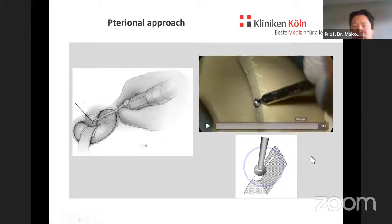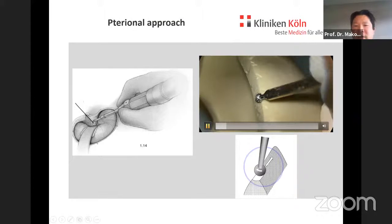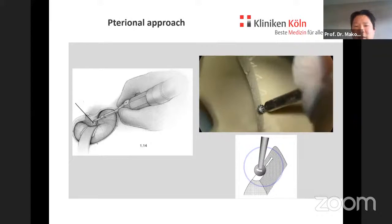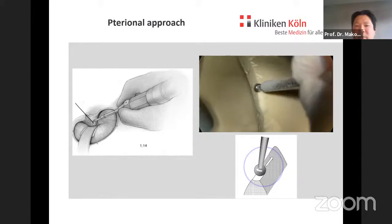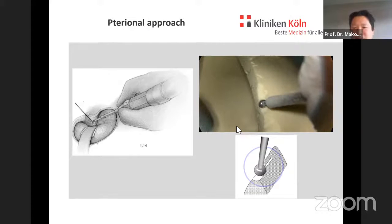Another situation is when you put the drill more from upwards, so perpendicular onto the edge. It's a little bit more difficult, but the drill is drilling clockwise. So when you want to do vertical dissection, vertical drilling, this is also a situation which you can handle much better than in other situations. So you're leading the drill upwards and vertically, but you're coming from a steeper angle.